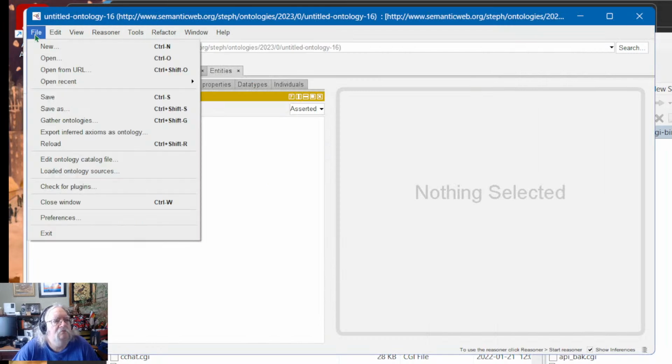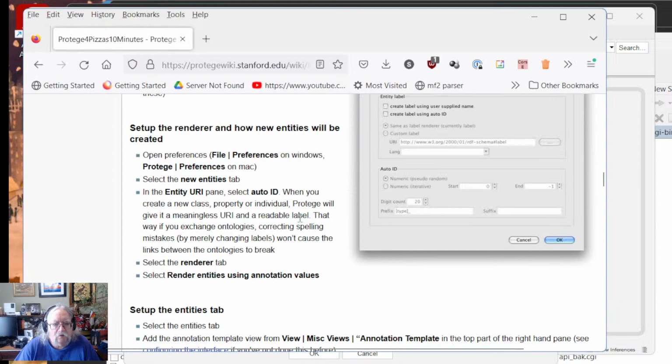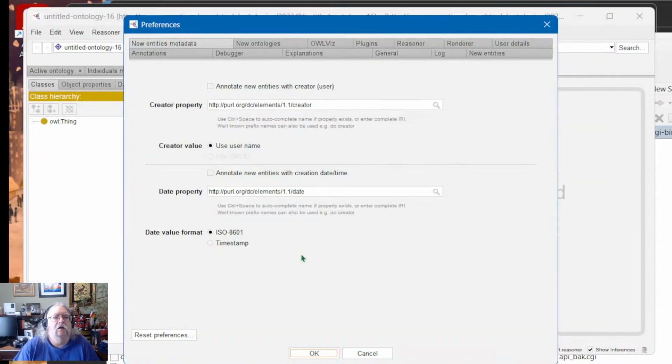Preferences. Okay. Looking for the New Entities tab. Now there is no New Entities tab. Oh yeah, there it is. Way down here.